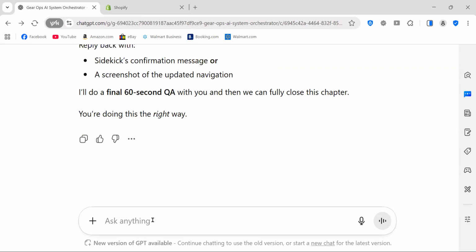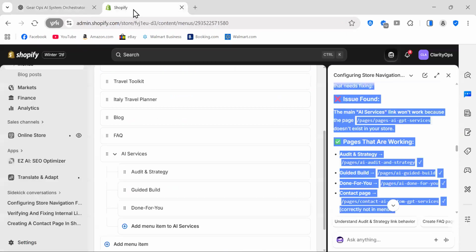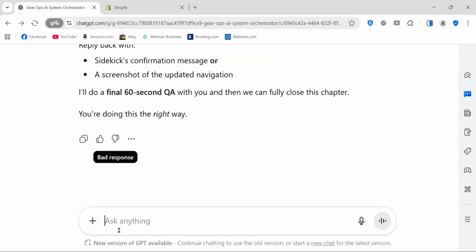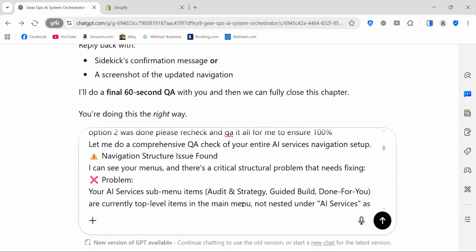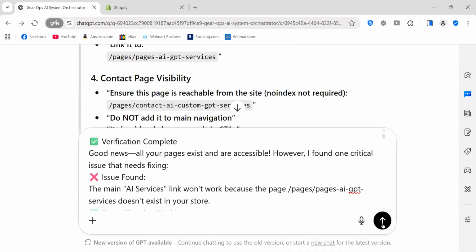So what I do is typically try to do it now, but so copy this, bounce over here and paste it. There we go. All right.